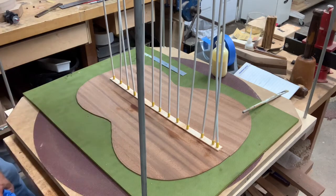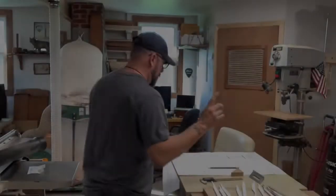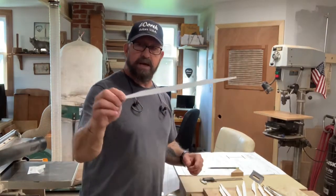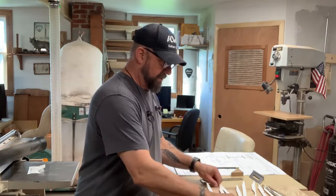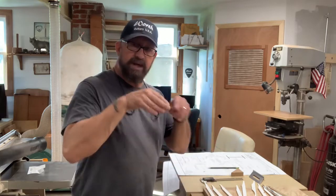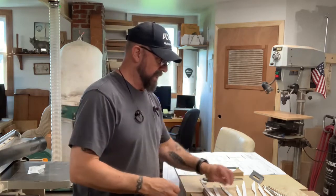In the meantime, let's talk about what else we got going on, because we got a few minutes. So it's kind of a quick video. So far, so good, right? What I did was I cut patterns for my bracing. So I'm going to go ahead and rough cut all my bracing so I don't have to chisel all that. And I'll just chisel what I need to chisel, okay?